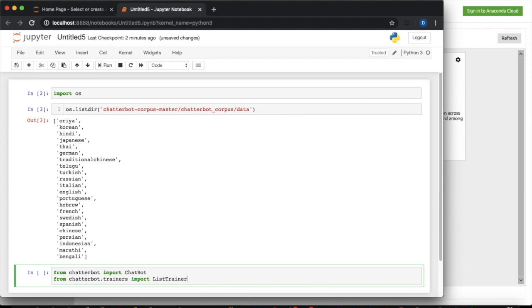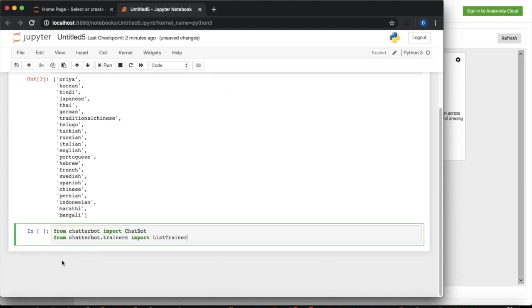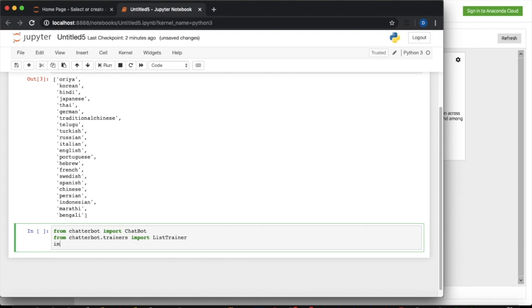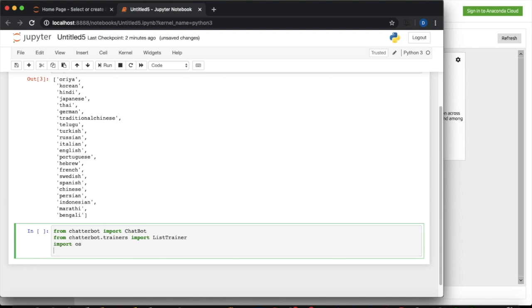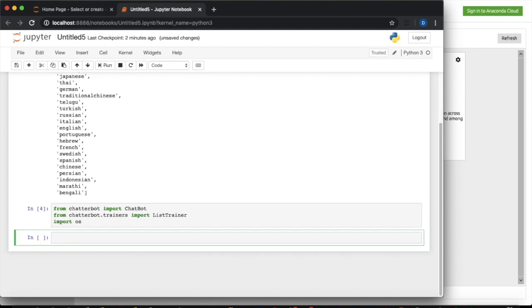To understand this, from chatbot import ChatBot means you will import the chatbot from the chatbot folder, because in the chatbot folder we also have the data stored and some other necessities which we don't require right now. So we will just import the chatbot, which is the basic need for us right now, and then we will import a trainer for the chatbot to be trained over the data. For that you have to type in this command so that you have access to the trainer. And next is the import os statement, and then just execute it.